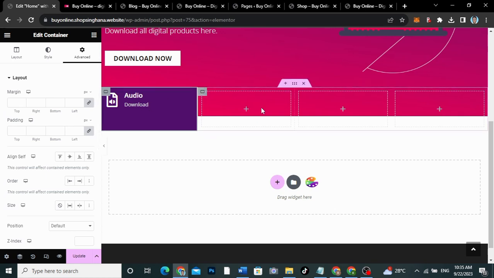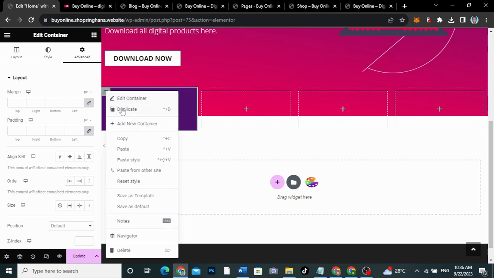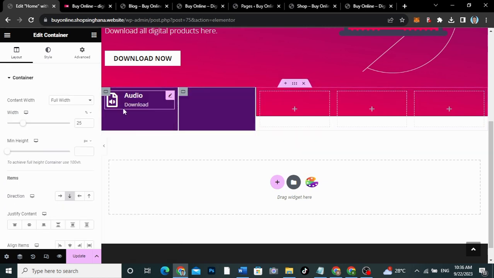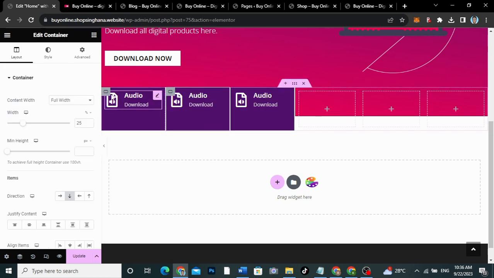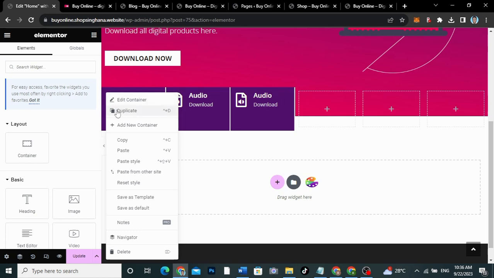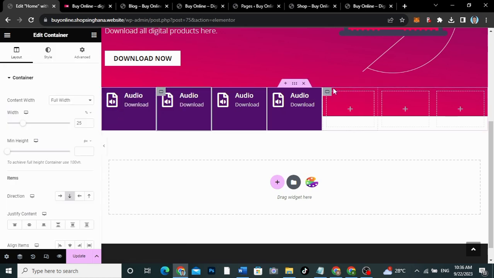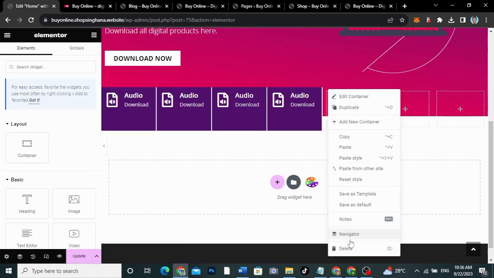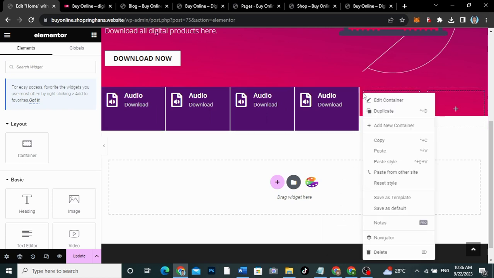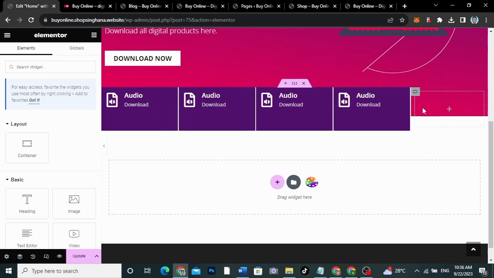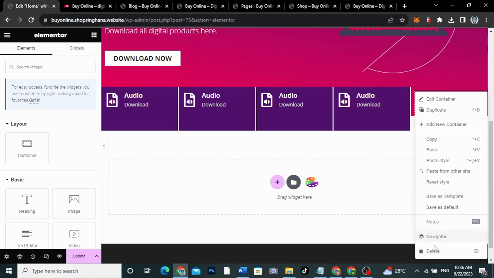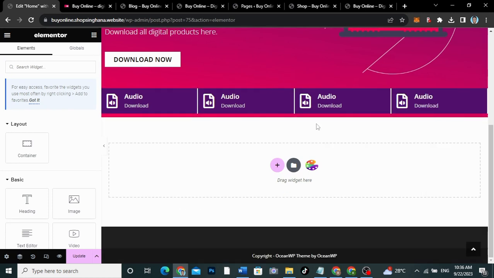But before we even do that, we can also duplicate this one, like 3 or 4 times, so that we get exactly what we want. After duplicating it, we can delete the rest over here. So you can have a lot of categories listed over here. It all depends on what exactly you want to do with it.